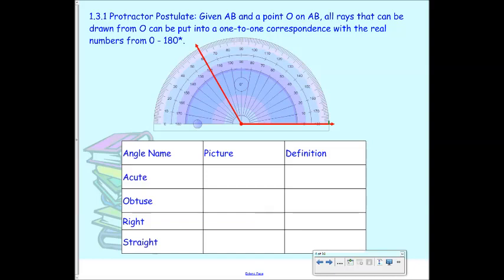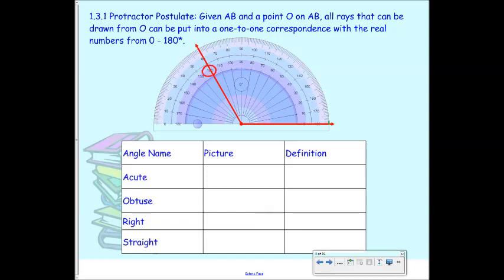Because take a look at this red angle right here. If I measure it, how many degrees is that? 120. How do I know it's not 60? Because it crosses both of those numbers. How do I know this one is 120? Maybe. How do I know this isn't a 60-degree angle? Martin? Okay, so the 0 is where it starts, and it's starting on the inside here, so that's the number that I follow. So it ends up here at 120.